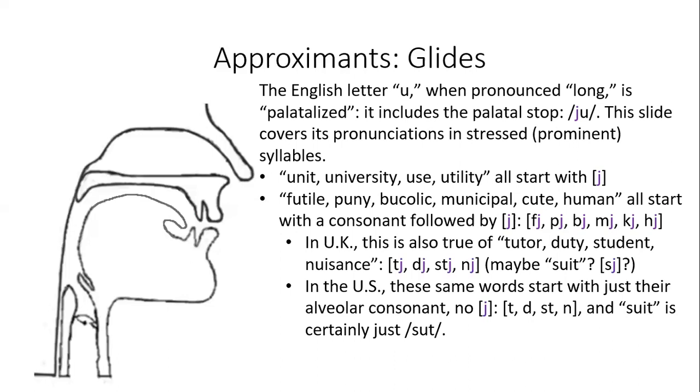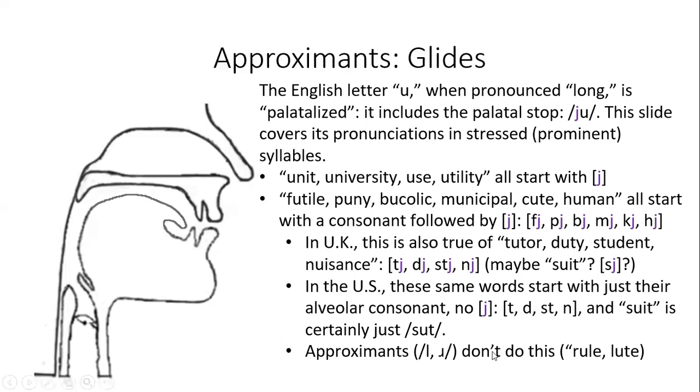All right, we just talked about that. So unless you have an English accent, you don't need a y for those words. And maybe you're even noticing, if you're really on top of things in this class, after the alveolar sounds, t, d, and n, that's where we don't get the palatalization in the US. That's, of course, an advanced topic, but maybe you noticed, and I wanted to tell you you were correct if you did.